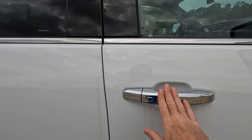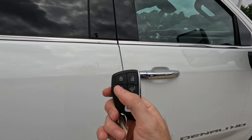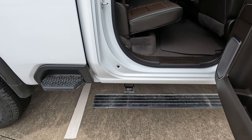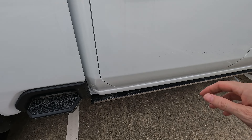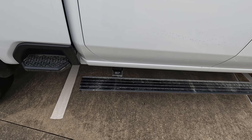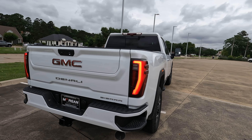There's passive entry only on the front doors. When you have the remote on your person — here's what that looks like — it has everything you'd likely expect, including remote start, and you can also lower the tailgate with that button. You also have the power side steps right here that come out and deploy themselves automatically. There is a way to make those stay out — I'll show you how to do that in the infotainment screen — but if you want a quick hack, just don't close the door all the way and they'll stay out.